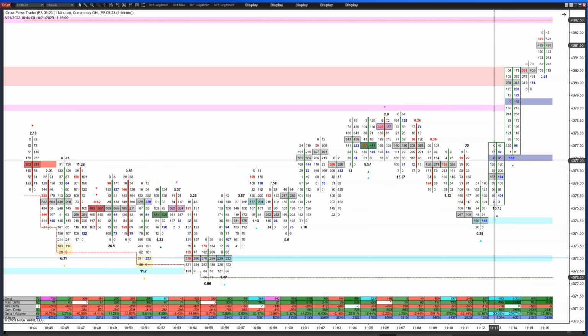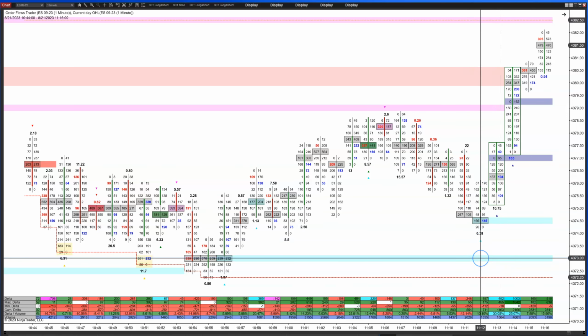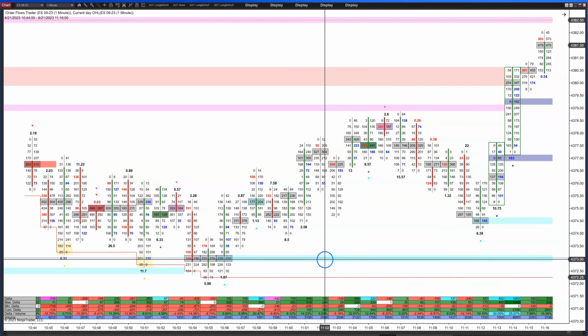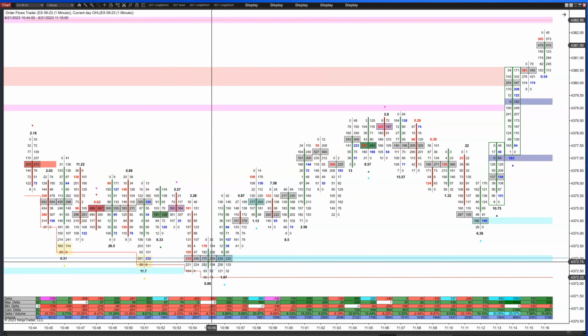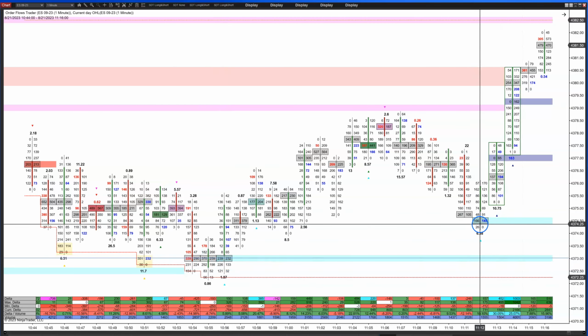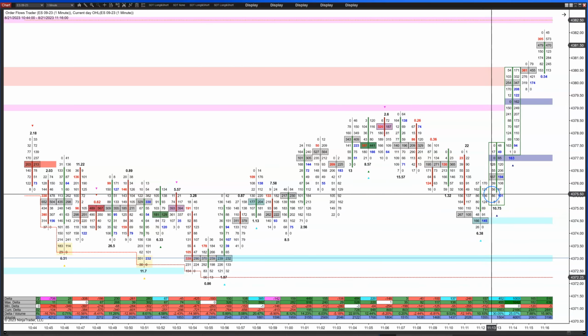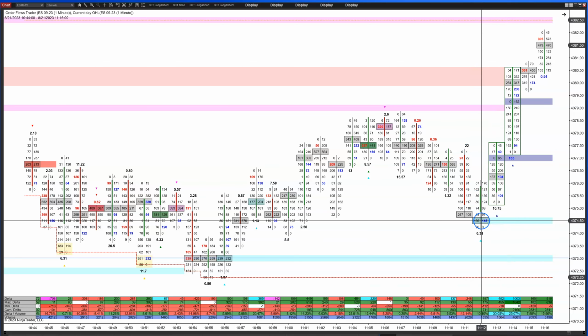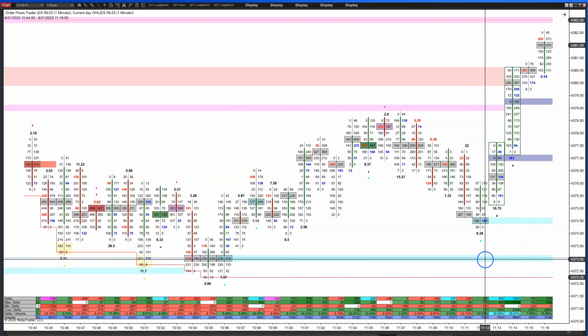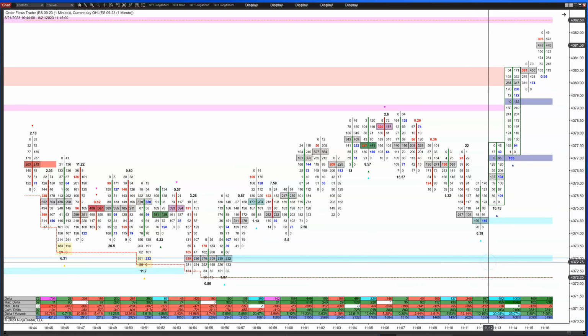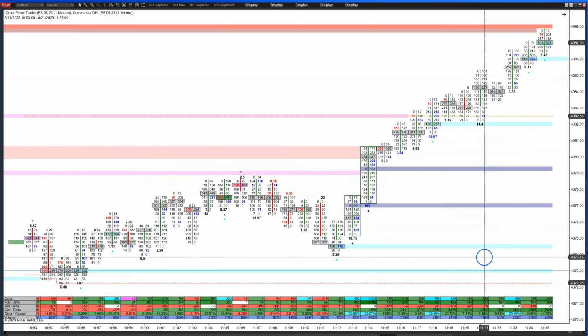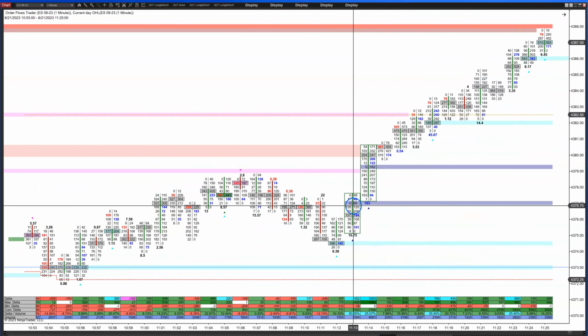At this point, I know that I've come in and tested this support area. And again, why is 73 support to me? It's because it's formed by volume in the market. It's formed by these three bars of volume. Then I see the bullish order flow come in, and now I could be looking at this market starting to rally. And if I'm wrong, I'll know pretty quick. If we break 73, I'm completely wrong. And we don't. We just keep going up.